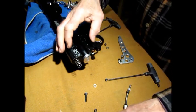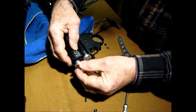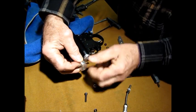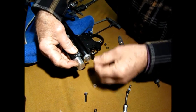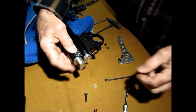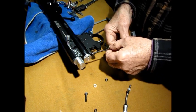Whoa, see what I mean? Yeah. Sometimes it gets to be like a three-ring circus around here trying to get this in here. Okay, that goes in there. Push that in. Maybe you should be able to get it. There you go. I got it. Then bring this in.